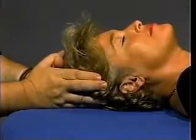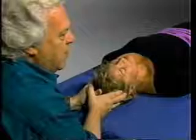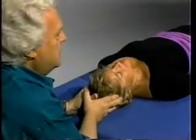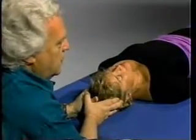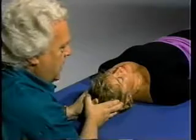I cross my thumbs on the top, and I begin to put a little medial compression on both parietal bones and wait for the parietal bones to come toward me. They respond beautifully. She's moving medially with her parietals. She hasn't started the cephalad release yet. Here it comes. The left parietal is coming towards me. The right one is maintaining. There's a little sutural restriction on the right.